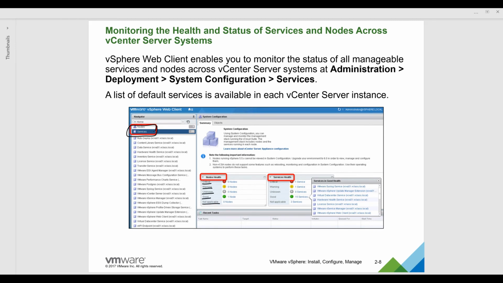Same thing for services health. If I hover over this services right here that are good, look here, it's going to tell me which services are in good health. As you see right here, we got all those services in good health. Use that to monitor your nodes across the whole vCenter server.